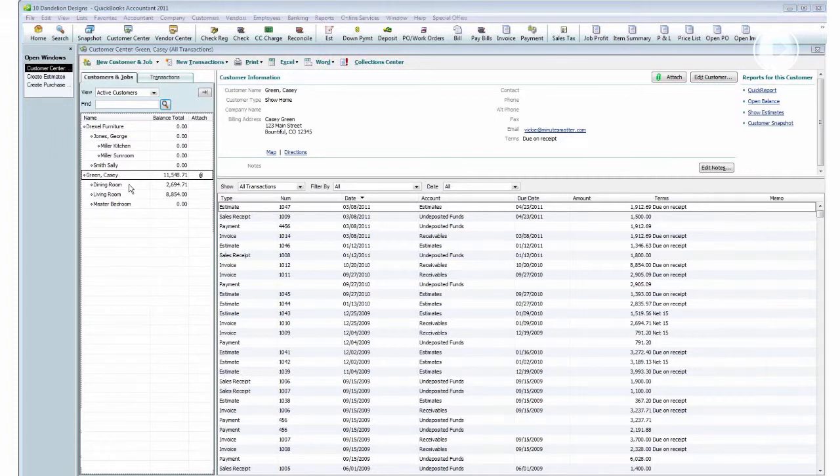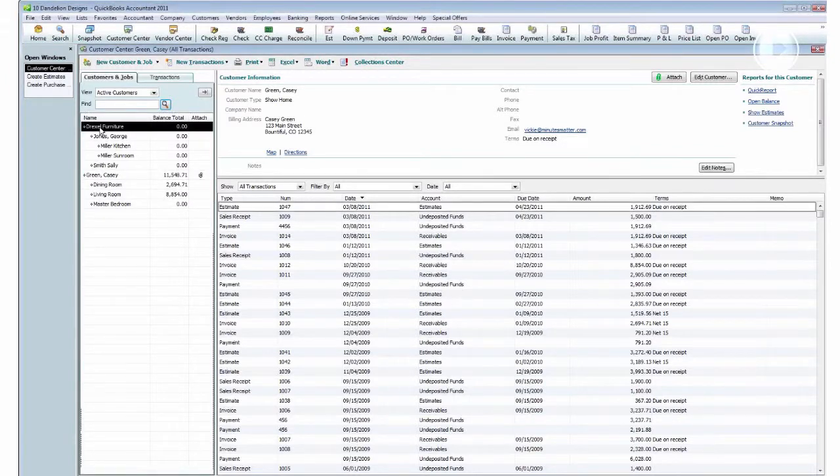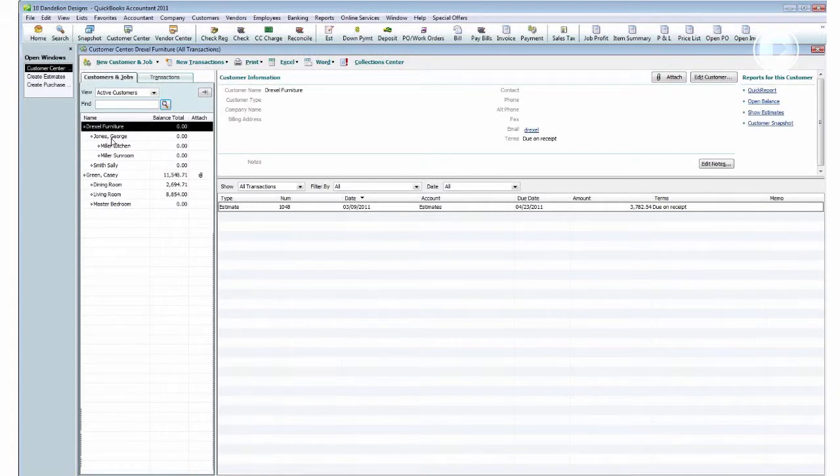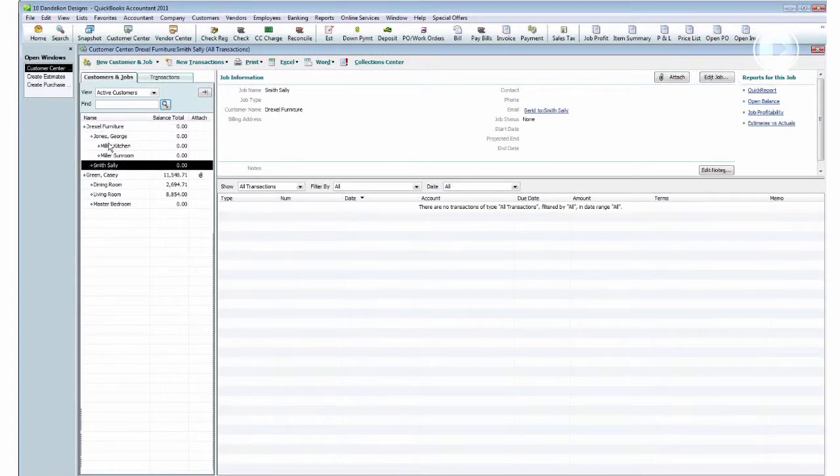You have to create the customer first and then put the hierarchy of their projects or jobs down below. Christine would like to know, I see in your customer list that you have Drexel Furniture as a customer and then listed the customer below. What that is about is where you've got multiple designers within a design firm. So your design firm becomes your customer, and then your designers get put up underneath there, and then their particular projects will come below there.